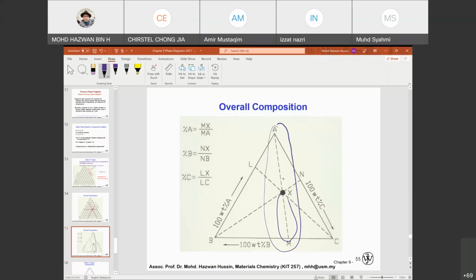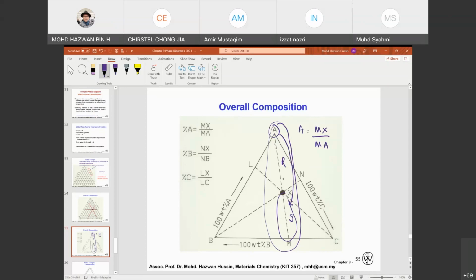Okay, because we see here, what do we want to find? A, right? Okay, so let's say that A, we draw a line over here. So this will be your R and this will be your S. Okay, so A is located over here. The opposite line is actually S. So the same thing will apply. So you will have A equals MX or XM over the total length, which is MA.